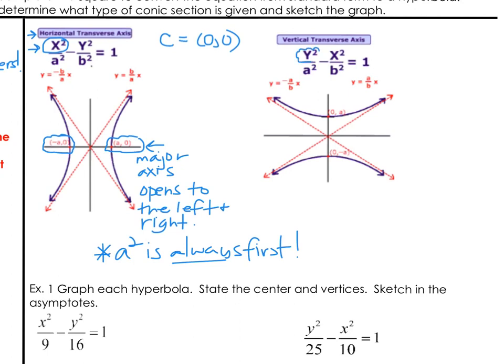All right, so for a vertical hyperbola, you'll know it because y squared is first this time. So if y squared is first, then it's going to be vertical. So now notice the two points that we graph are on the y-axis. That means the y-axis is now the major axis. And you'll use that b squared number eventually to help create those red dashed asymptote lines, but then the hyperbola itself opens up and opens down.